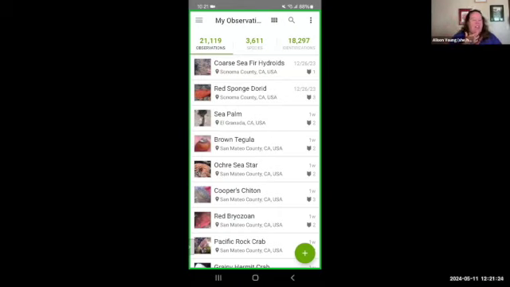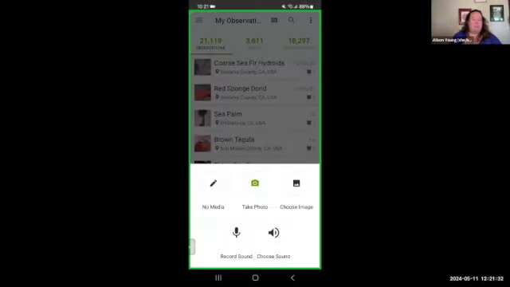You can see on the Android down here, my phone's an Android, I have that little circle with a plus button down in the corner. So I'm going to tap that. And you can see iNaturalist is giving me some options here. It says, do you want to make an observation that has no media at all? So this would be an observation that would have no evidence. But if you saw a really amazing bird fly by and you just want to record that you saw that bird, you didn't get a photo, you didn't get a sound recording, you could choose to make an observation with no media.